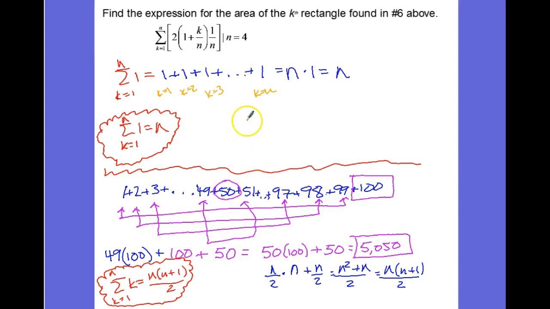Interesting side note, Riemann sums are named after Bernard Riemann. This is work that he did for his dissertation, for his doctorate at the University of Göttingen. Interestingly enough, his supervisor, his major advisor for his research, was none other than Carl Friedrich Gauss. We'll see you in the next video.